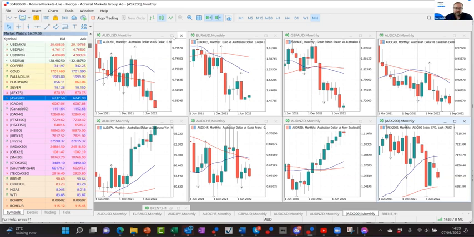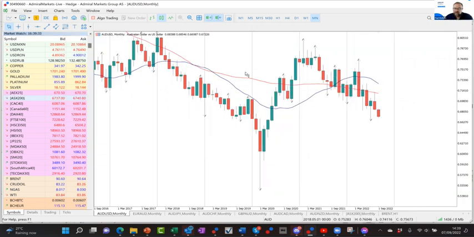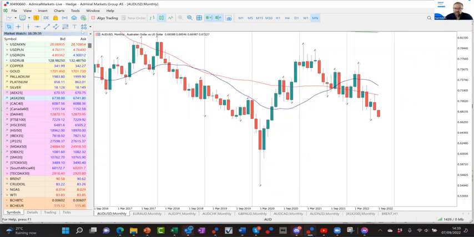So what I'm going to do here, once I've done that, as part of my homework, is bring up the Aussie dollar chart here. Remember what I was saying, we're going to start with the monthly chart here. Just move this over here a little bit. Bang. And starting in the monthly chart, I'm just effectively going to draw in levels of support and resistance.